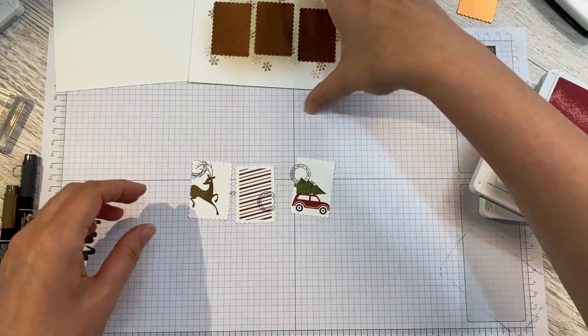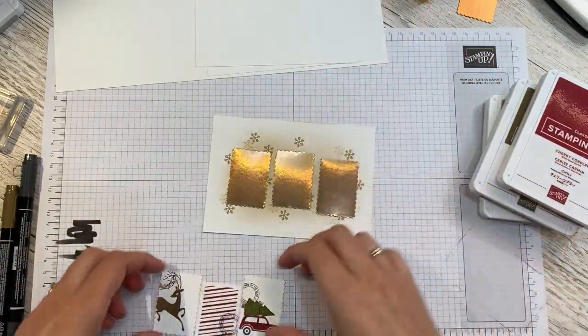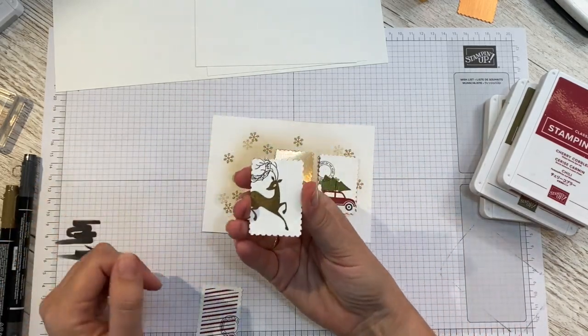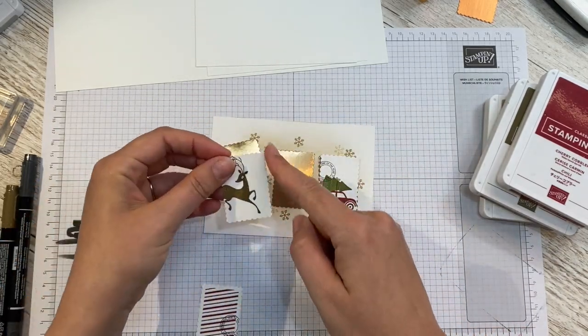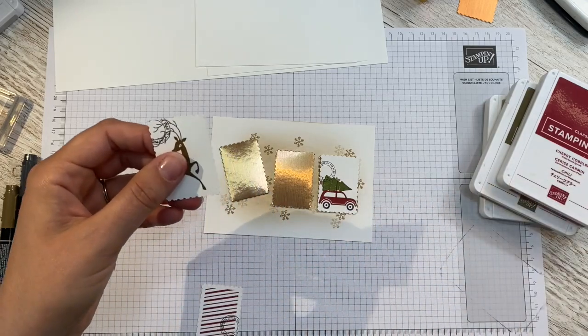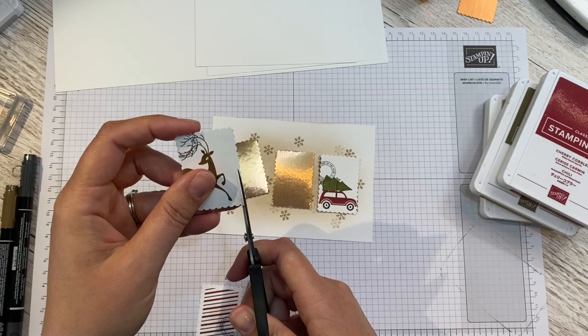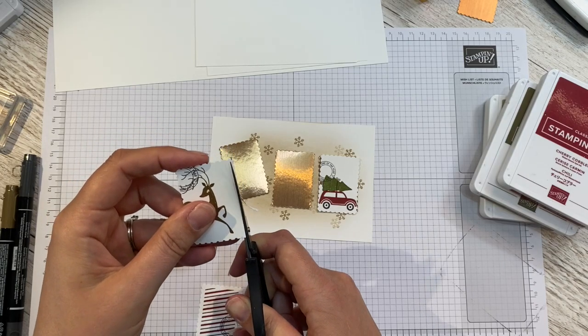Now, because they have been punched, obviously, if I do that, you won't see the border. So that's the same punch I've used. I'm just going to trim those edges. If you don't feel comfortable doing that in a straight line with snips, you can absolutely do that with your trimmer.